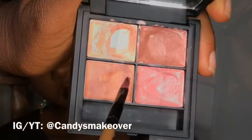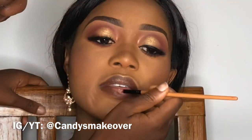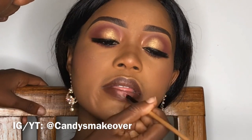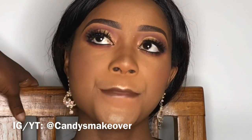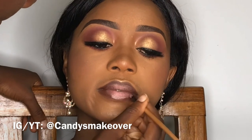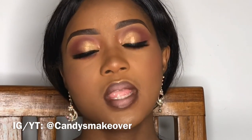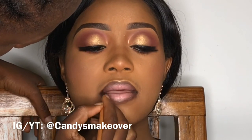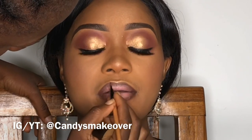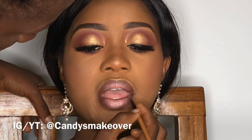Now I'm going to apply this lipstick from Sleek — it's matte, but not a dry matte like a 24-hour matte; it's matte in a very comfortable way, which is why I prefer using it for my brides. I'm going to apply it in the center of the lips because I'm trying to create an ombre effect. I'll blend the lines, go back in with the pencil if needed, and keep blending. Do not leave any harsh lines — take your time to blend this lipstick.